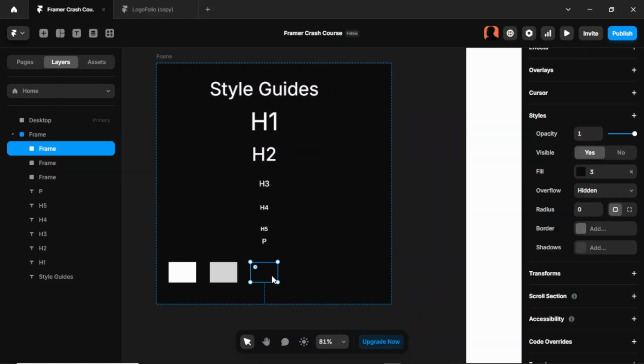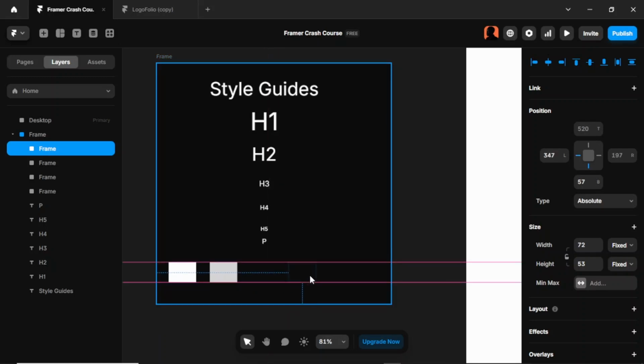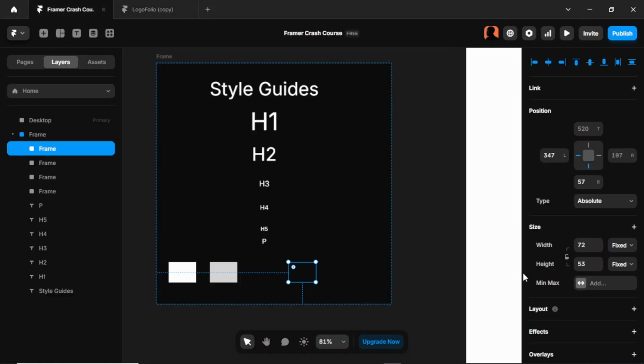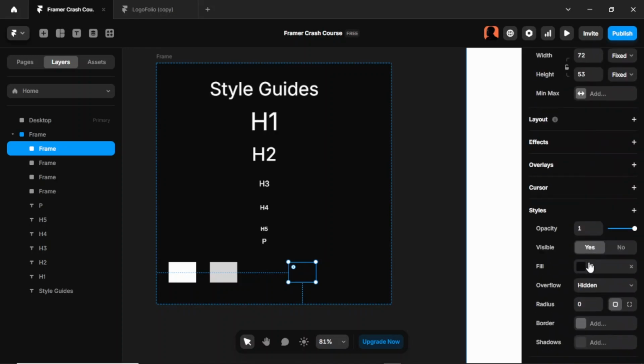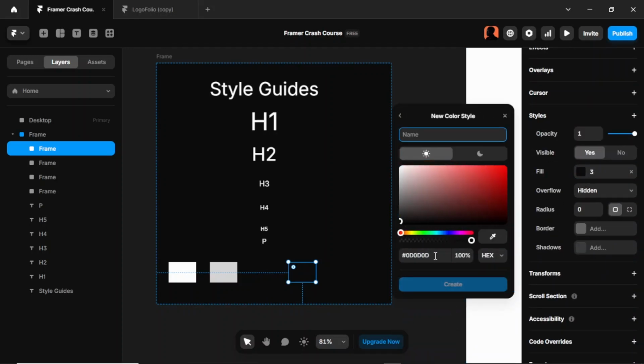You can't really see it because the theme is also dark. I'm going to duplicate and then come here, copy, and then add a new style. Name this as 4.